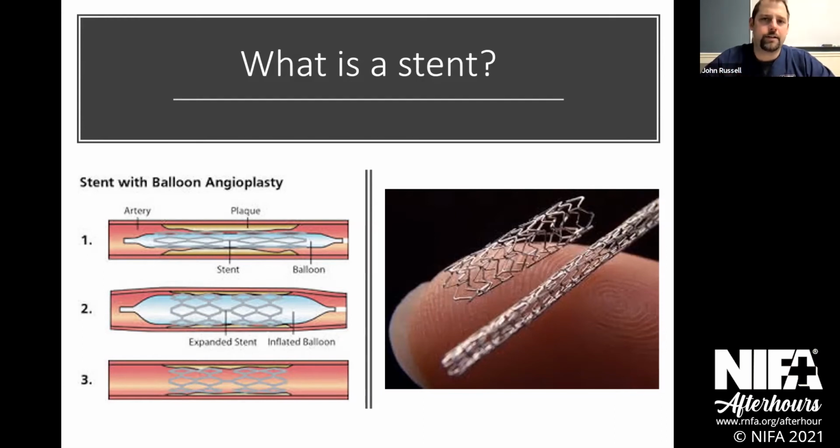You have to think about that and say, well, maybe this isn't the best option for you, and you shouldn't have that. But really all this would be is the angiogram. They identify a blockage, and basically they throw a balloon inside here, like this picture on the top here shows. They inflate that balloon, and then they'll put a stent in there. And then more or less the stent acts as a little support to push that plaque out of the way.